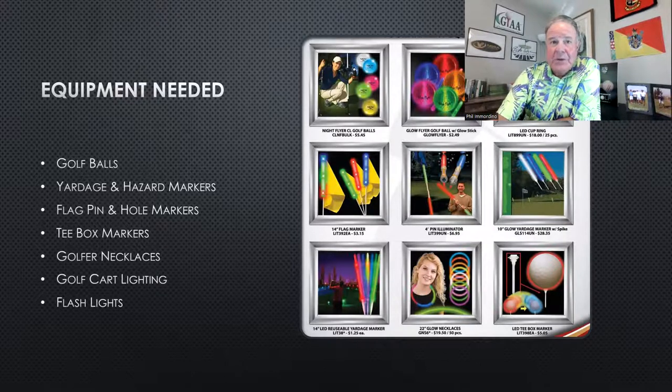You're going to need yardage markers and you'll want to line the fairways with LED lights in different colors. I like to see green lights down the middle of the fairway, white lights around the cart path, red lights for hazard markers around sand traps and water, and blue lights around the green. You'll also need lit pin flags so golfers can see the flag from a long distance — and a light ring that goes in the bottom of the cup to help golfers when they're putting.